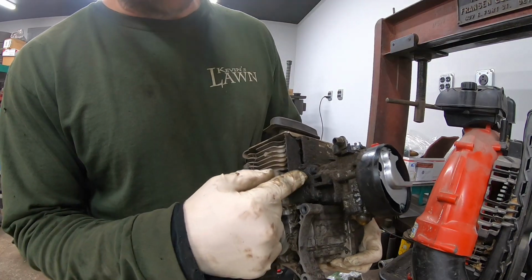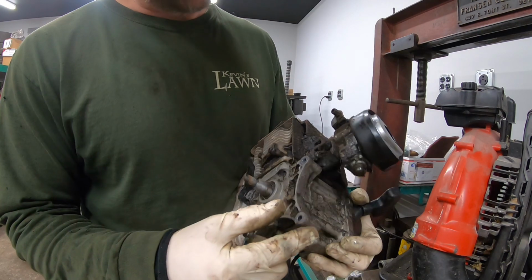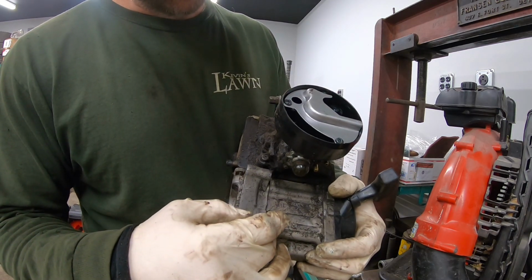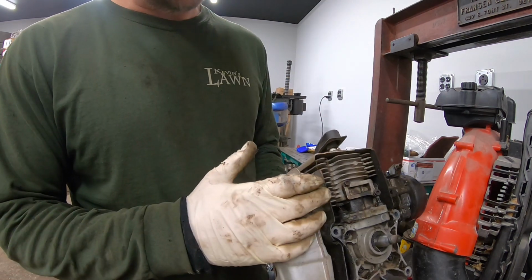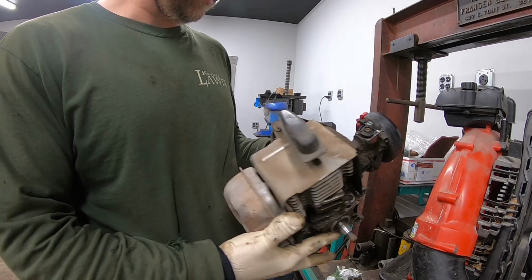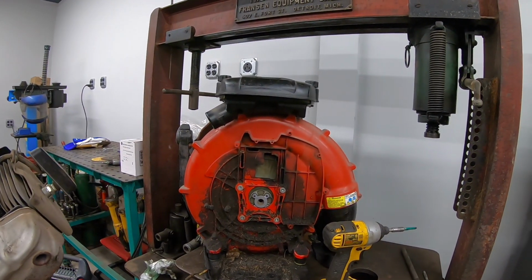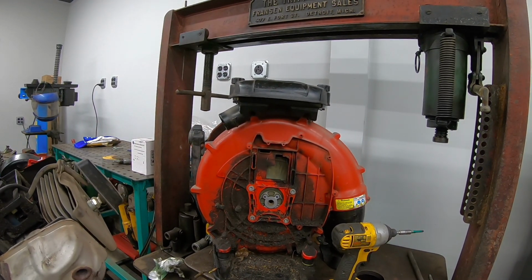It usually leaks in this area here. These four bolts holding this pedestal for the carb is usually where it leaks. We're going to replace this gasket, the base gasket. We're going to split the motor, replace this gasket on the bottom end, and our exhaust gasket. So I'm going to clean all this up, all this dirt, grease, and we're going to clean all that up and put it all back together. There we go.